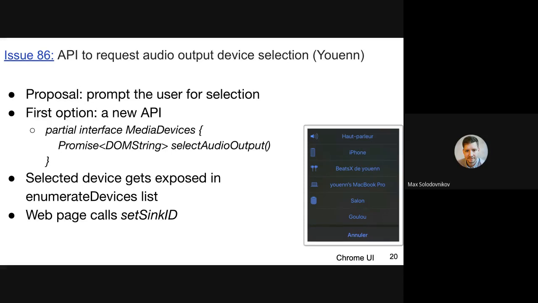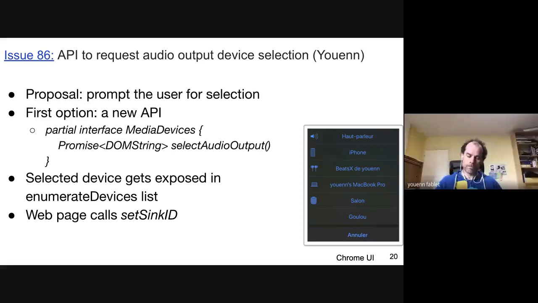Are we anticipating scenarios where an application would like to render different audios to different output devices? Because today it's definitely possible. So that's issue 87. I believe that 90% of pages currently just want to use one device for all elements. And in some cases, maybe 10% or a few percent, they might want to have a main speaker and then some very local elements to override this value. In which case, you will need to be very clear about, I'm clicking and I'm showing a prompt for that purpose. And it's up to the web page to provide the context of the purpose.